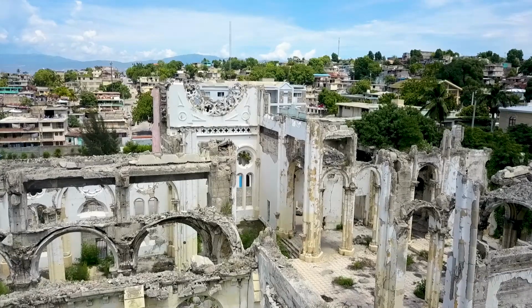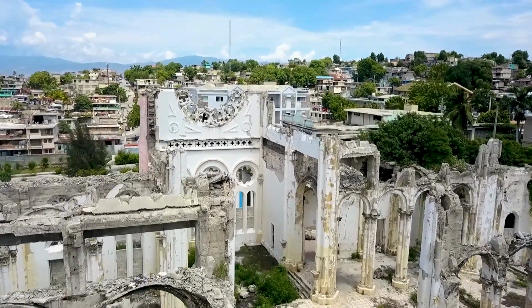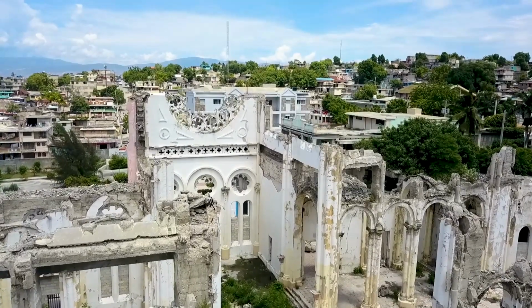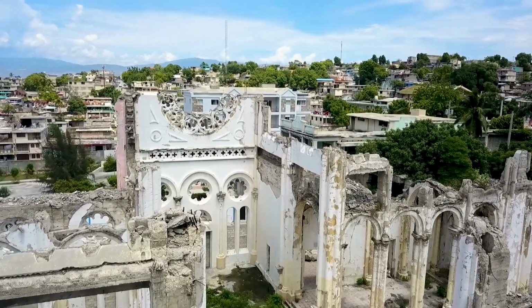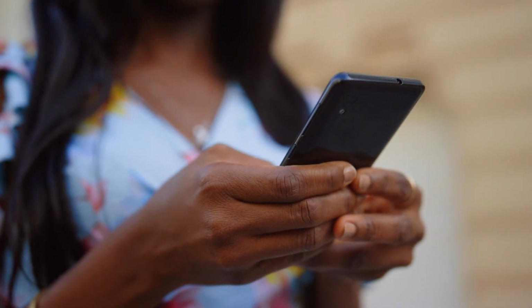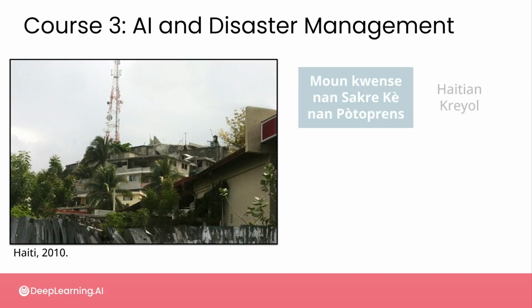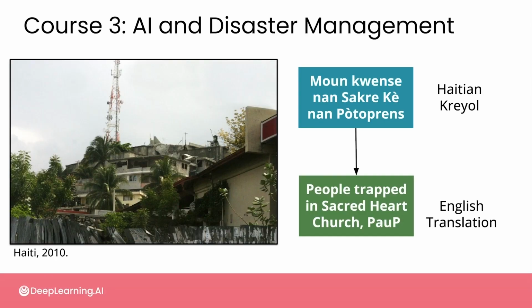And in the second case study of course 3, you'll look at how to manage resource allocation by doing automatic interpretation of text messages collected in the aftermath of the 2010 earthquake in Haiti. Right after the earthquake, people needed help and they used text messages as their primary means of communication. The majority of the messages were in Haitian Creole, a language that many of the responders didn't speak. I'll show you how I organized a team to combine AI with human volunteers to create an automated translation system that helped the responders react quickly and deliver help.